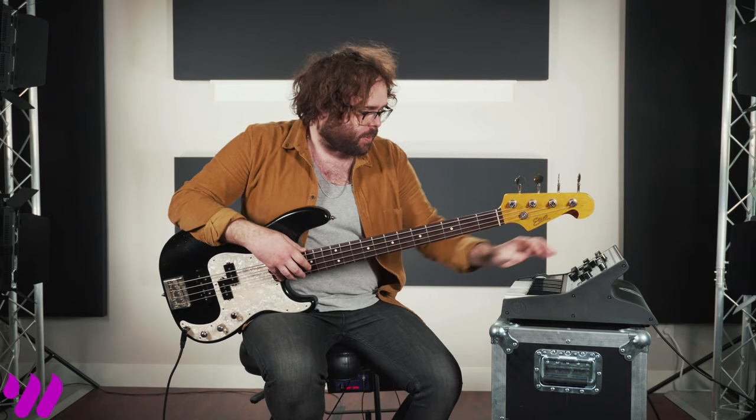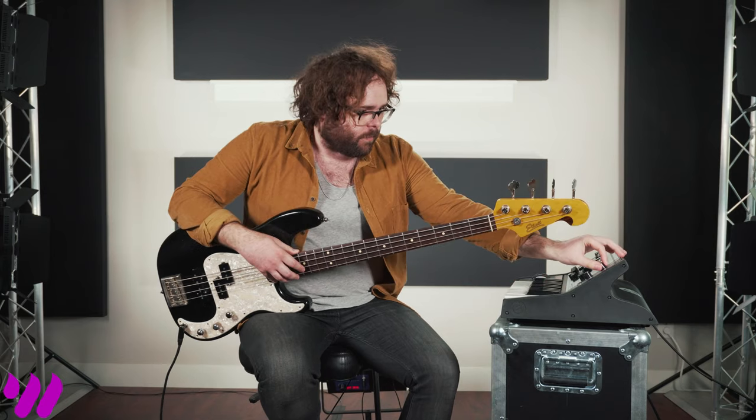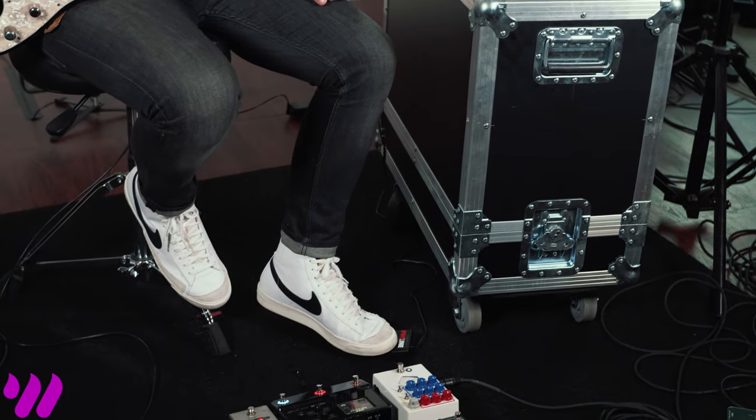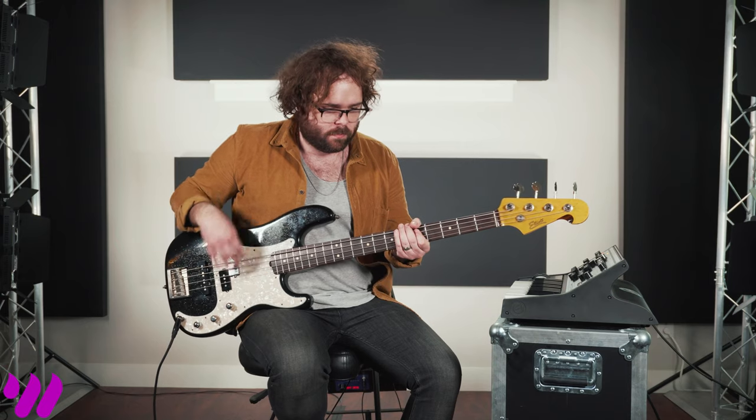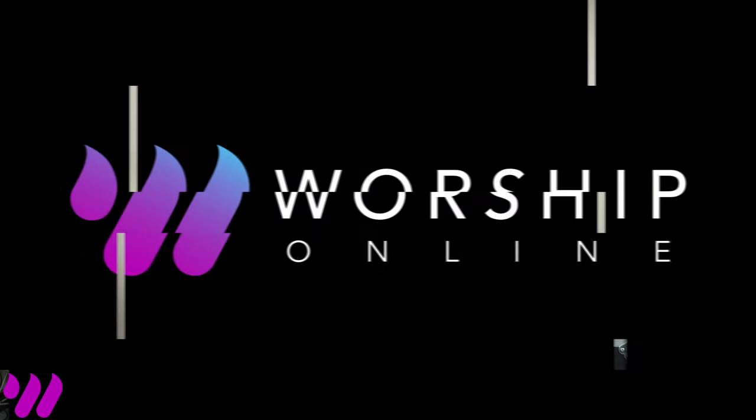So that's something that is a really great tool to use, and you'll see me doing it throughout the playthrough. I'll stomp on this and it'll pretty much just play whatever note I hit without having to really use the keyboard that much. So it'll let me transition to electric bass. So let's go take a look at how I play Nothing Else.